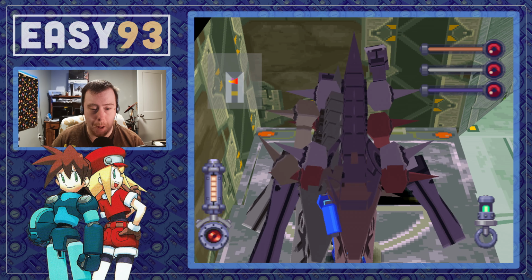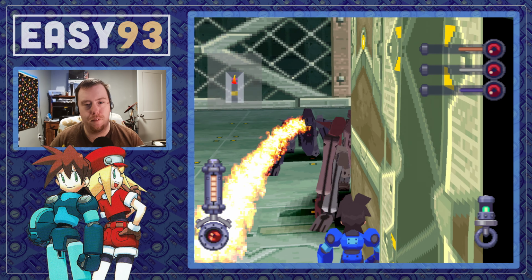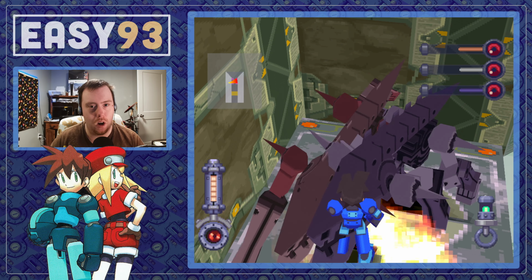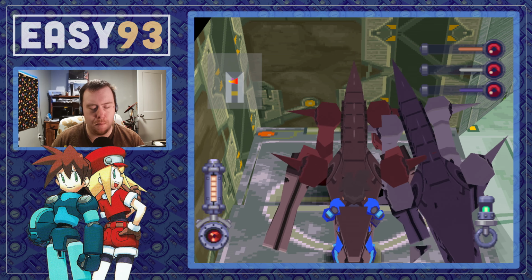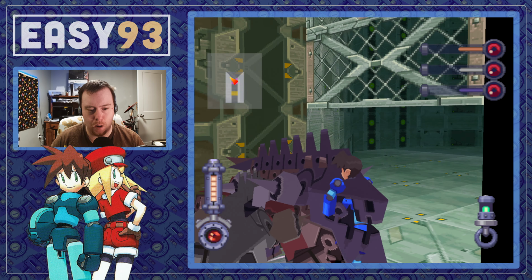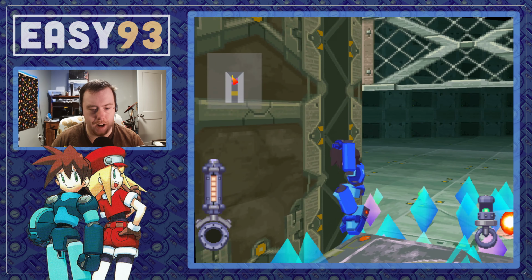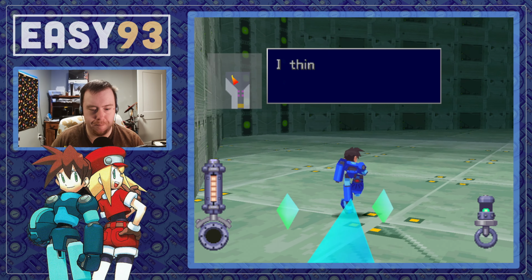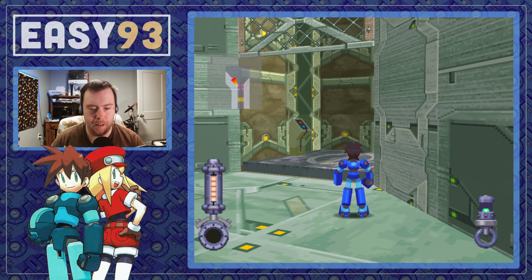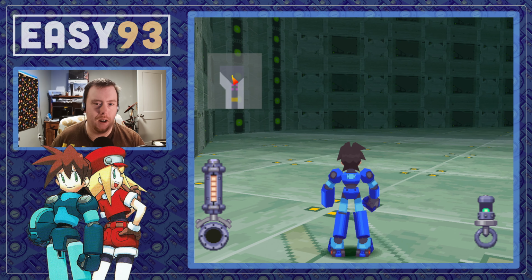I think you just go like, poink, poink, go like that. Now, they can hit you with their flame breath if you're throwing the grenade at the same time as them doing a flame breath. So, just be careful about that. This guy out here is being a real Chad. And there you go. I'm not picking up any more Reaverbot signals. I think it's safe. If you guys have ever struggled with that fight, that's a super easy way to do it.